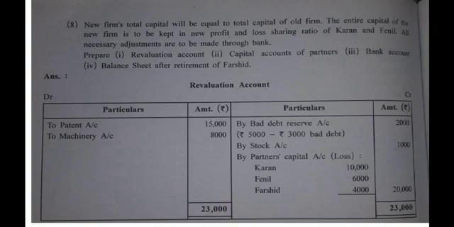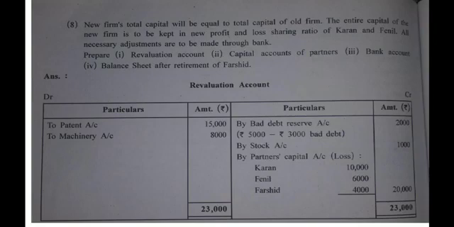Obviously, debit side. So whenever the total of debit side is higher compared to the total of credit side, it is always a loss on revaluation. Yes? So the loss is to be written off among partners in their old ratio, which is 5:3:2. You can see it is 10,000, 6,000 and 4,000 respectively.